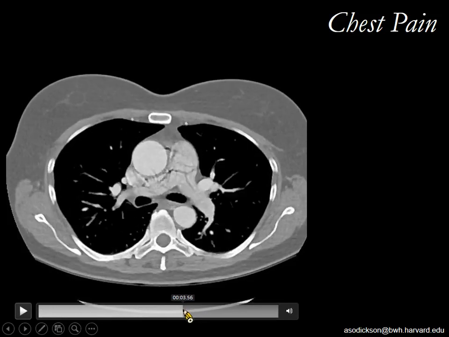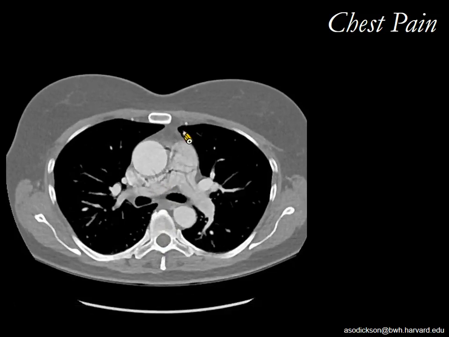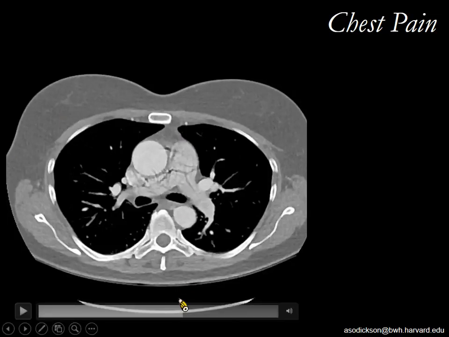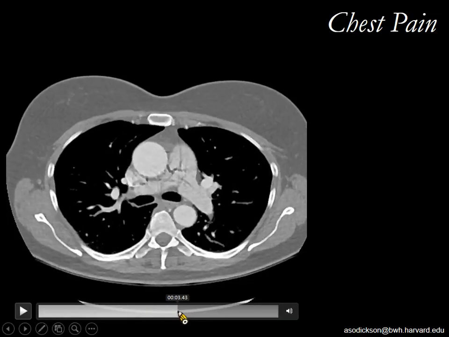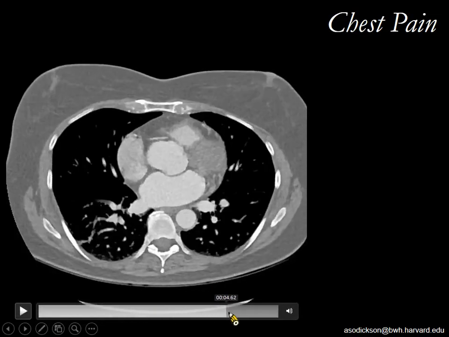And the answer is that these bubbles of contrast are floating from here up to here during our scan, during our gantry rotation. Our gantry rotation, depending on our scanner, takes half a second, maybe a third of a second, maybe on some of the very high-end scanners, a quarter of a second. But even so, if a bubble of gas is moving during that rotation, it's in a different portion of the anatomy as we're acquiring the images. And it can have a very funny appearance when you then reconstruct those, and will often have this kind of curvilinear appearance because it's a complicated combination of the motion of the bubble and the motion of the gantry. So it's just helpful to recognize this is simply gas.